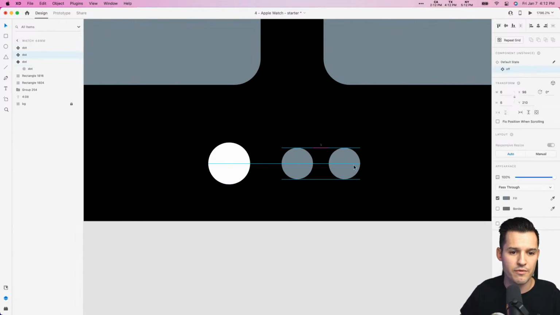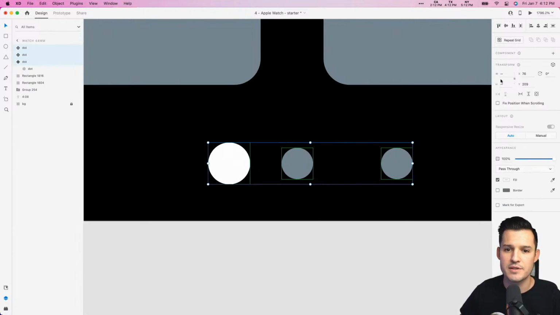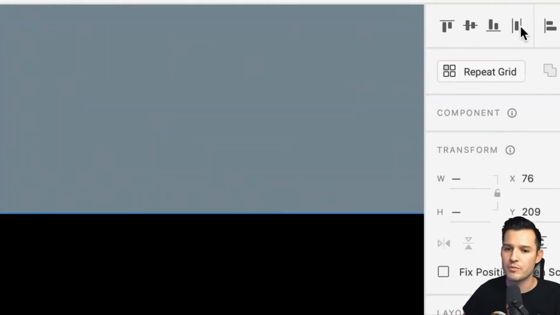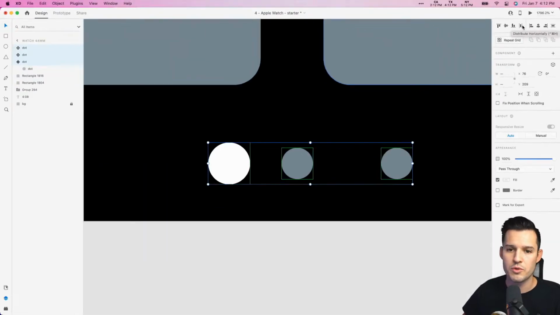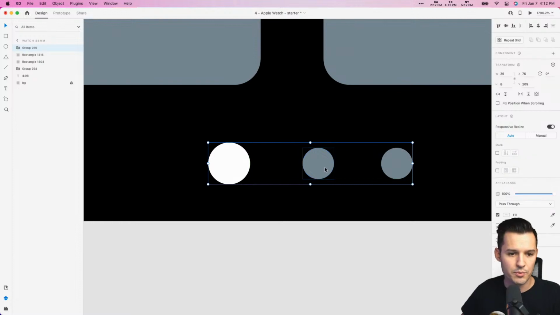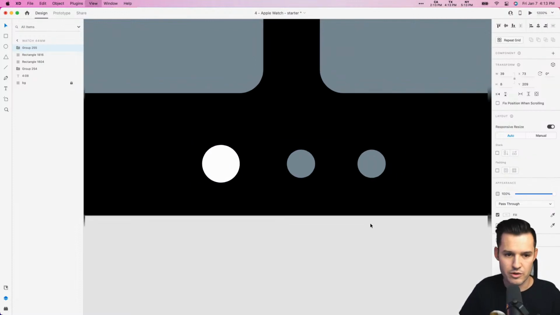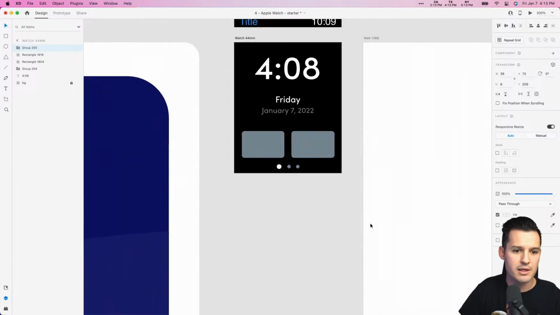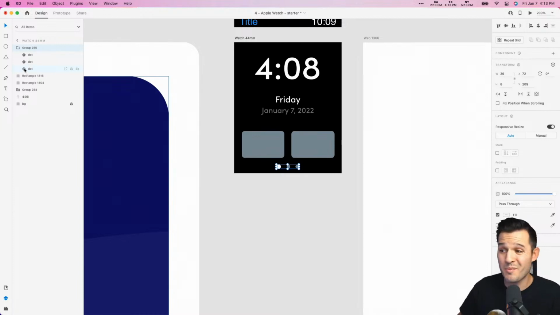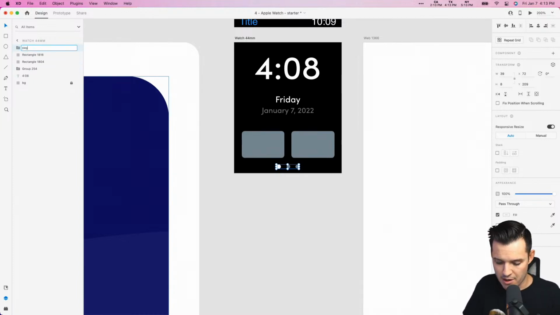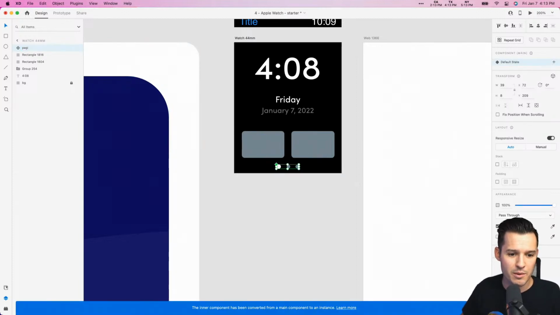The way this is looking so far, we'll just do another off state, and I'm going to distribute using that horizontal distribution tool at the top. I'm going to group the whole thing together, and I'm going to align it in the center of my interface like so. And then with all of those dots selected, we're going to make a nested component, right? So let's call this Pagi for pagination. Command K to turn it into a component.